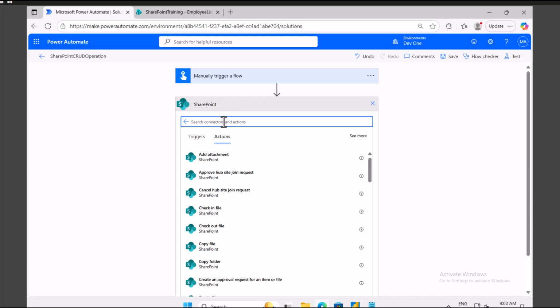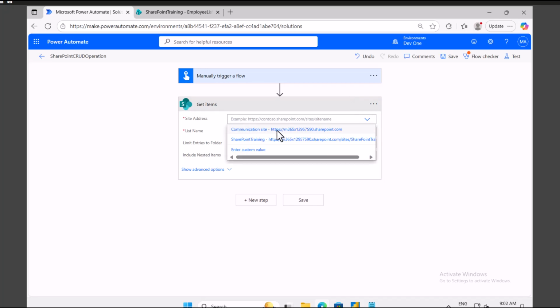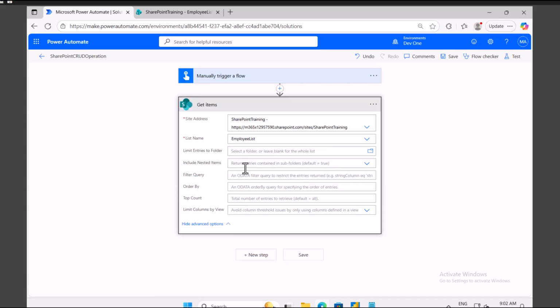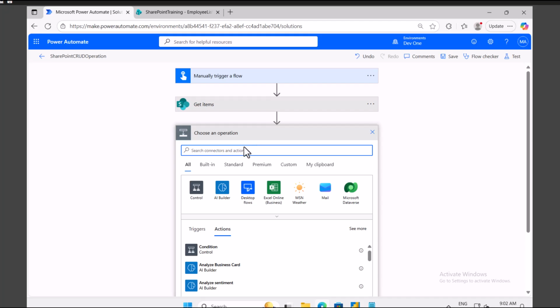I will click on SharePoint. Yeah, so for that, let me search for items here. So you see we have this option, get items. I'm going to select this. So here I can simply select my site address, and I will select my list name, employee list. And here we could put some filter, but we simply want to read all the data.